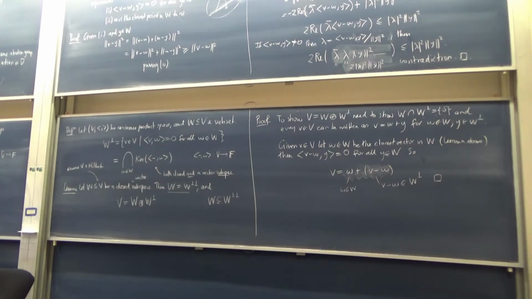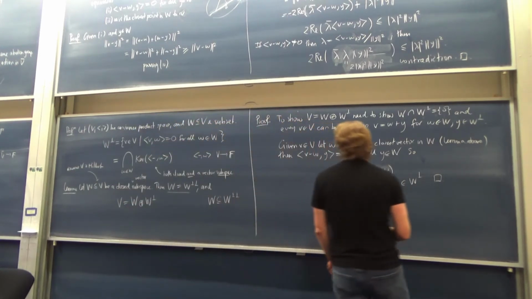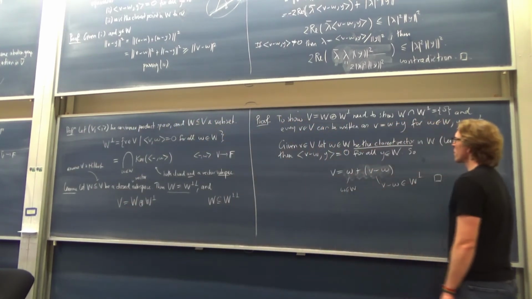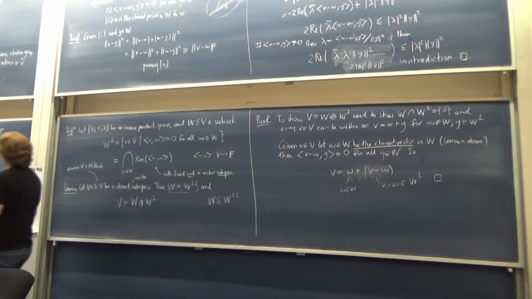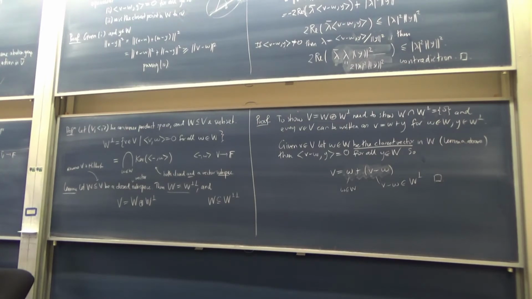Sorry? Well, I'm going to go back to my office and check, but standing here right now, I think I do need it, because who says there's a closest vector? It's not for free. Closest vector means a vector such that the distance from v to that vector is the infimum of all such distances. Now, I constructed that as a limit last lecture. So unless I know it's Hilbert, I don't know that limit converges to anything. I seemed to be more optimistic when I was writing the lecture notes, but I don't believe that right now.